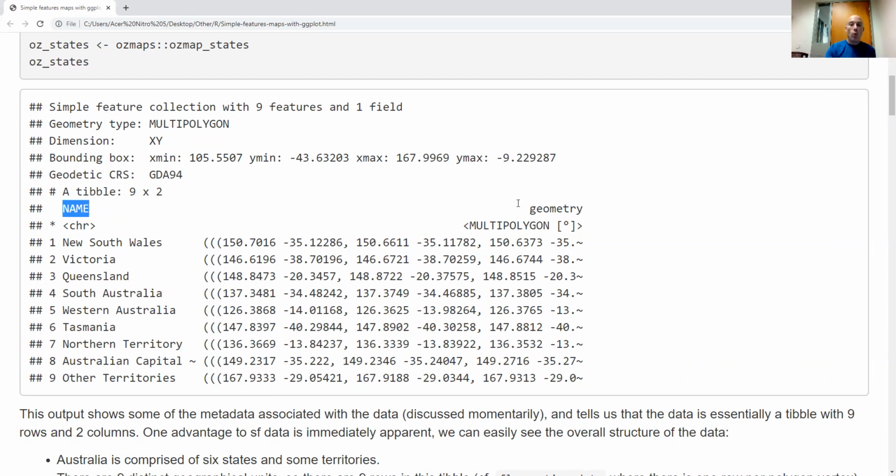The one that's most important is geometry. This actually defines the boundaries. Here, this is going to be a point along the boundary, this is going to be another point along the boundary, and so on. That boundary corresponds to New South Wales.